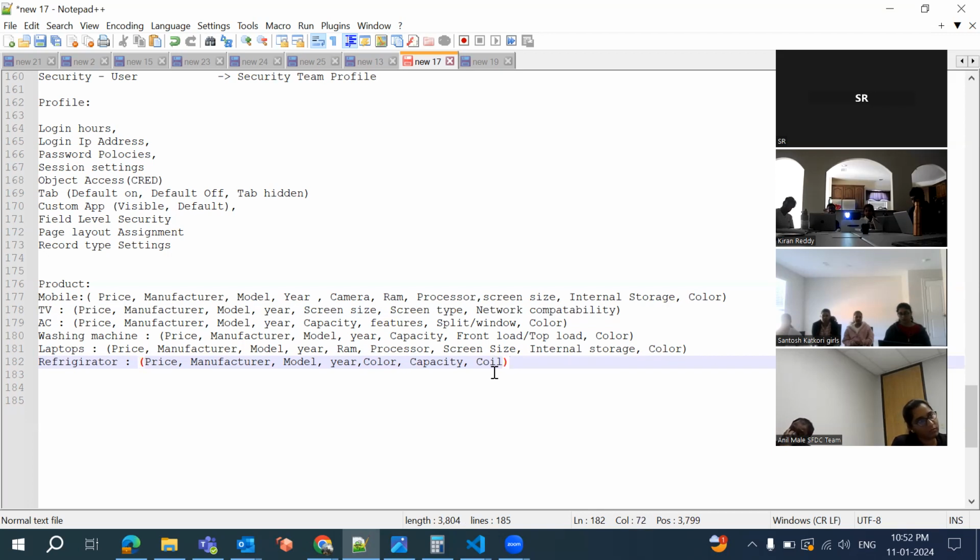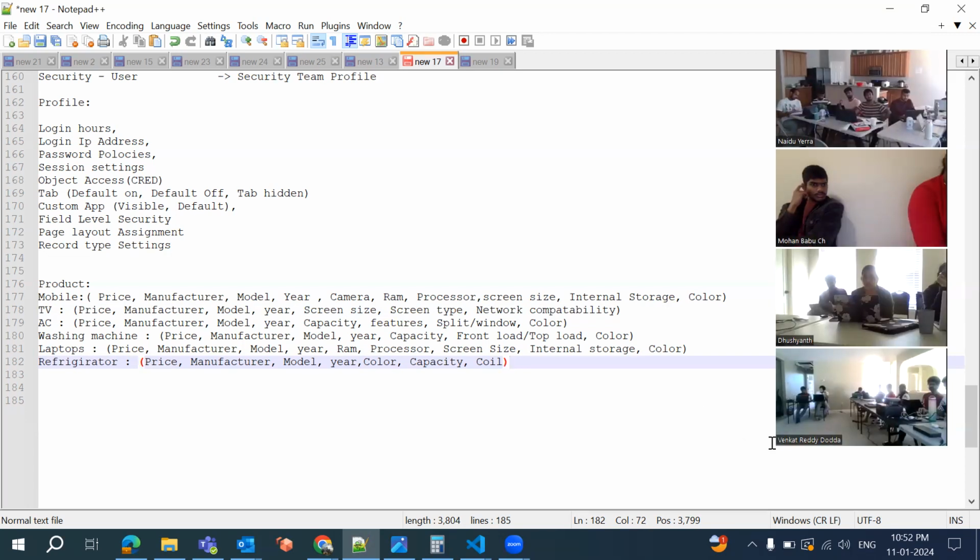Now the thing is, we have only one object, and the object is basically product. But if I choose mobile, then I need to display only these fields. If I go with the TV, I need to display only these fields. When I try to place any order, if I choose mobile, I need to display only these fields, and if I choose TV, only these fields.